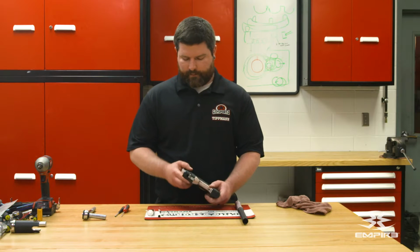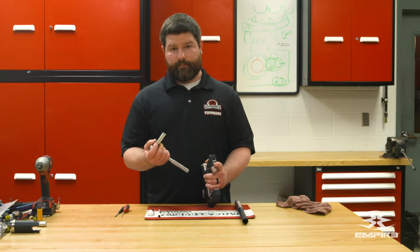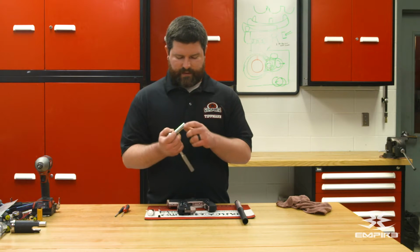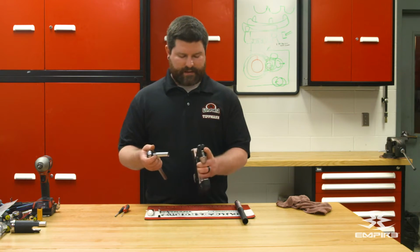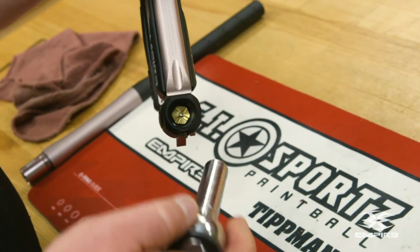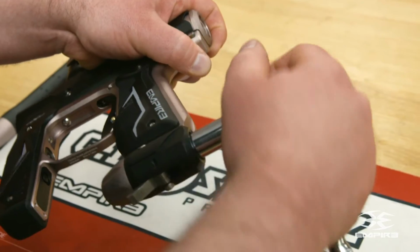So I'm gonna start off by using my 1/2-inch deep well socket here. And it's a thin wall. That's pretty critical. Some of your 1/2-inch sockets have a thicker wall, and you can't get it down in the back side of the regulator. So this is the tool that you want. Go ahead, get down in there, and we're gonna break that brass nut loose.